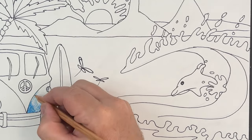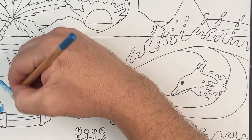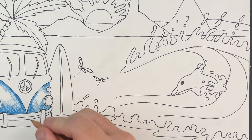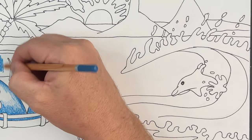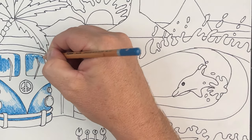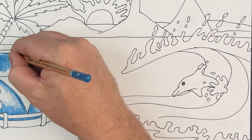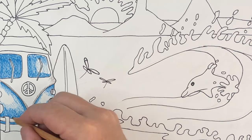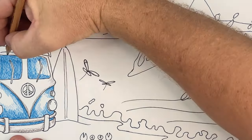Now I am going to get into some watercolour pencils. I'm using some Bruynzeel watercolours and I'm just shading in areas of the Kombi. I would use the watercolour pencils for the smaller areas and I would use the watercolour paints for the bigger spaces. I'm drawing my picture today on Mont Marte watercolour paper so that the watercolour pencils and the watercolour paint work nicely on this paper. You could use cartridge if you have that at home, but I wouldn't recommend using normal printer paper because it's a little bit thin, especially if you're going to be using water.